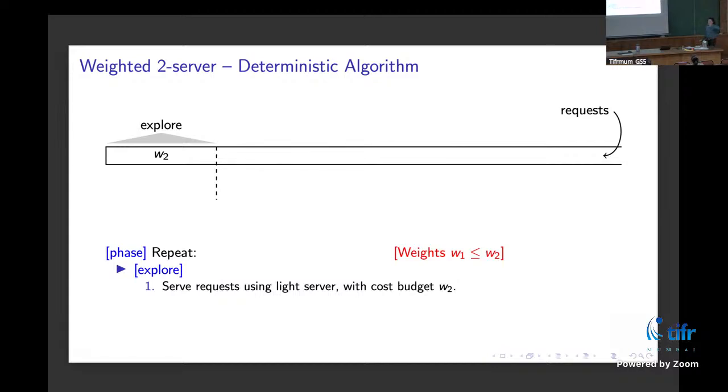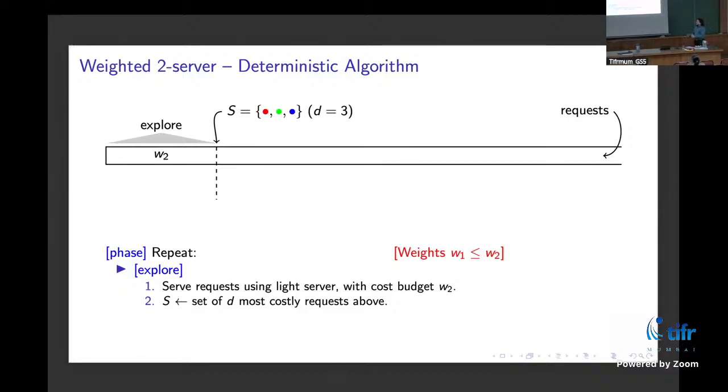Okay, so there we rented the umbrella to figure out whether it is good to buy the umbrella or not, right? Here we are basically using this part called the explore part to figure out what is a good location to put my heavy server on. So what page should I have in my heavy server, in my heavy location of the cache? From the first so many requests, we'll figure out the D costliest requests.